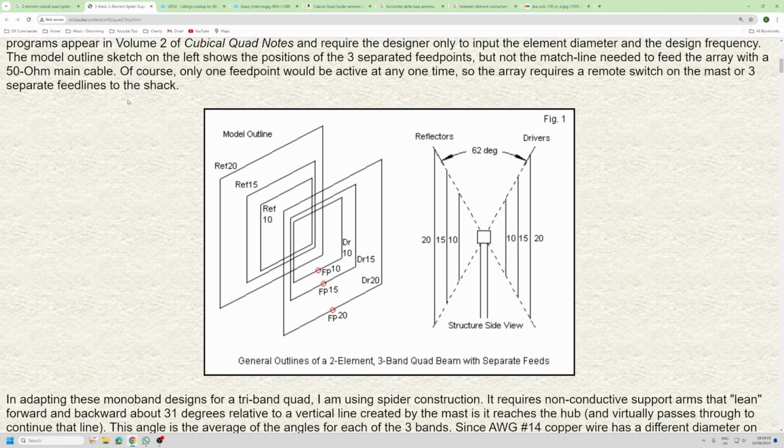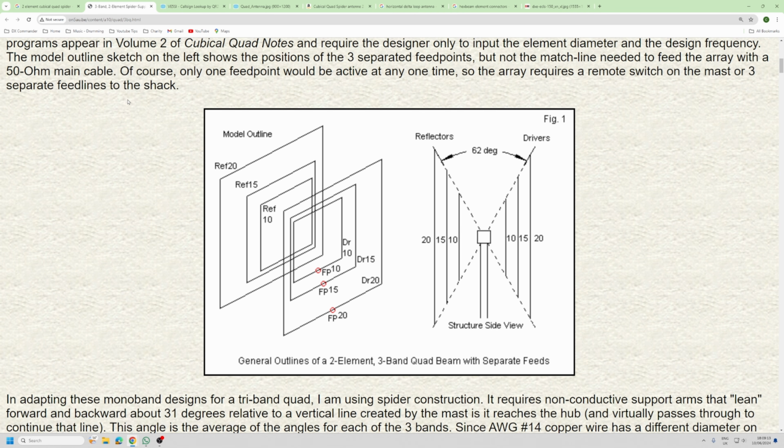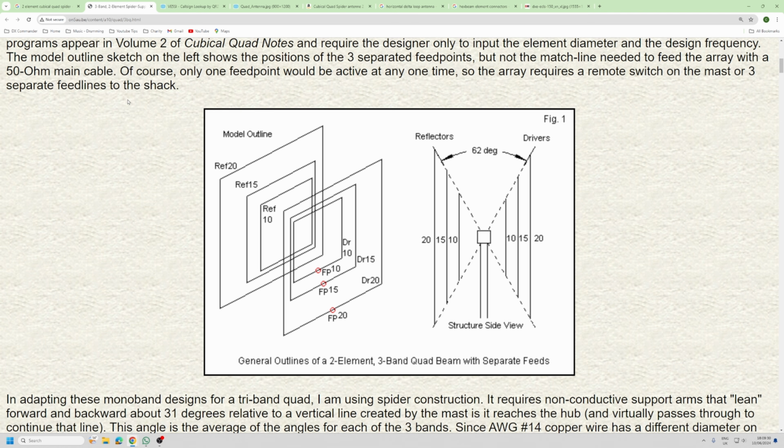They call it a spider because there's a contraption in the middle where you've got 8 spreaders. Well, a Hexbeam's got 6, if you like. This has got 8 spreaders, and you'll put a full wave loop for 20 and one slightly bigger, between 3 and 5% bigger, behind it. And because it's a cubical quad, in a cube, with a spider, the elements for the higher bands can get closer and closer together. You can probably see that on this picture here.